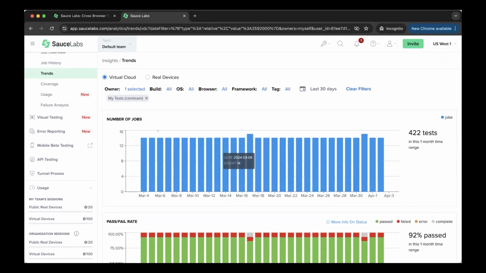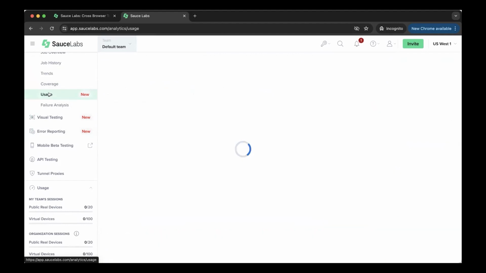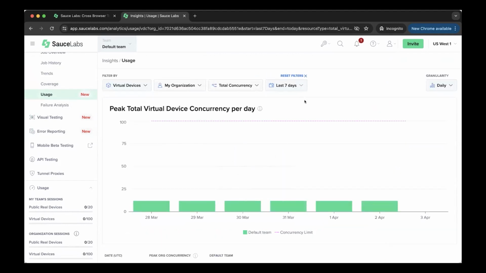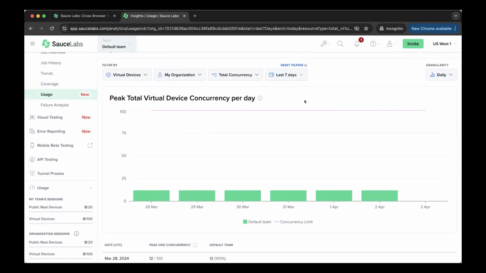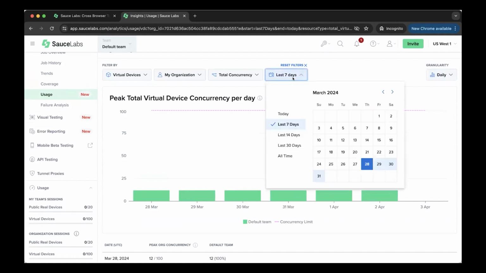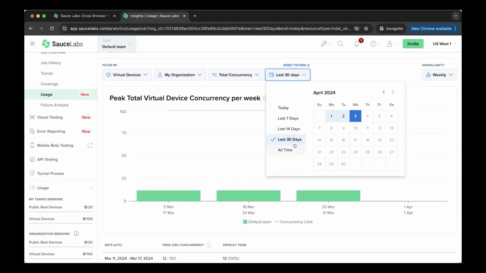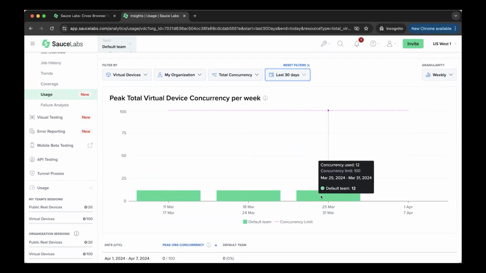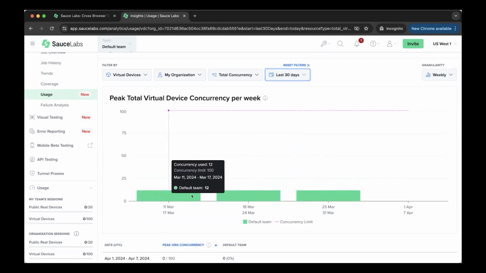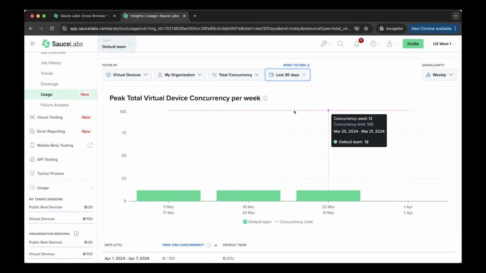I also want to now go ahead and point, since we're just talking about parallelization, I'm going to skip over coverage for now. I'll come back to it, but I want to go ahead and opt into usage. This is another great way. Oh my gosh, do you see this? I have to go in and fix the settings on my demo account. Clearly, I'm only running per day threads of 12s day over day in the past 7 days. And even let's say 30 days. Wow. Only 12 tests ever ran in parallel when I have the ability to run up to 100.